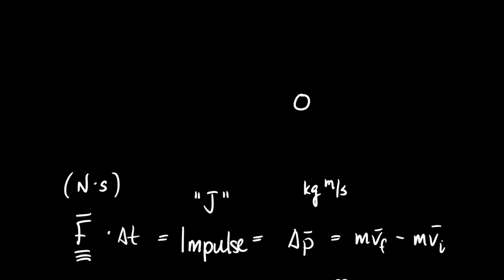If the ball's going this way, and it strikes a wall, and after striking the wall, the ball is now going this way, did this ball experience an impulse? Yeah, it's clearly a change in direction. There had to be an impulse. But the force from the wall would have been a normal force, and it would have been this way. That's the direction of the impulse. The impulse isn't in either direction of the momenta. It's in the direction that the momentum changed.